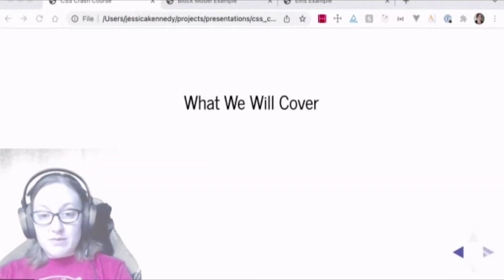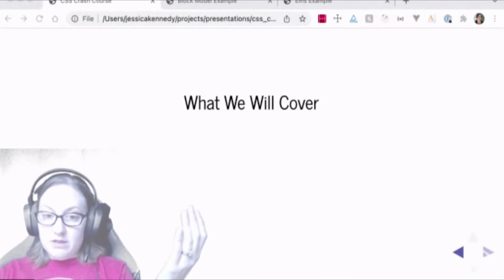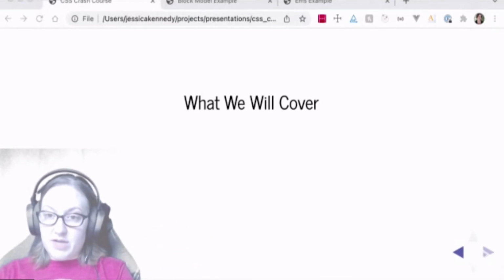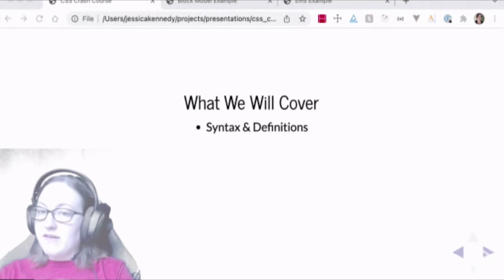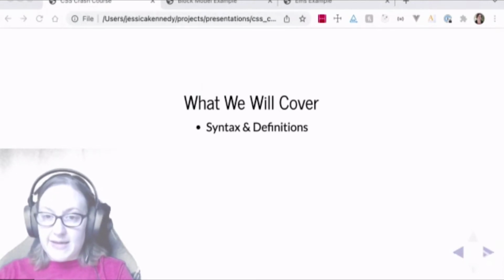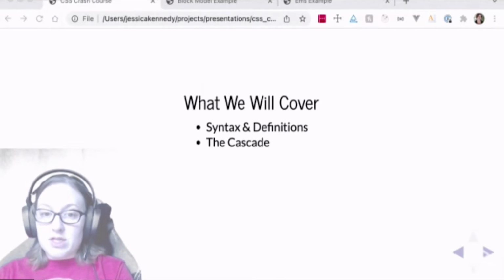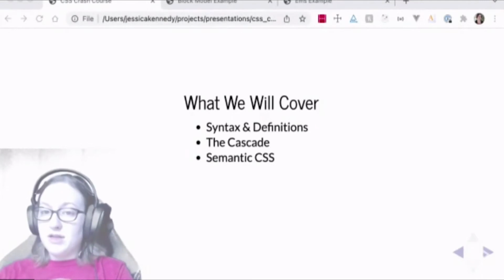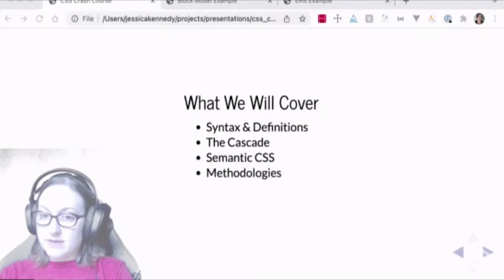So I'm going to go over what we're going to cover in this session real quick so that we have clear expectations on that. First, just basic syntax and definitions, like I was just saying. Then we're going to talk a little bit about the cascade part of CSS. Then we're going to get into semantics.